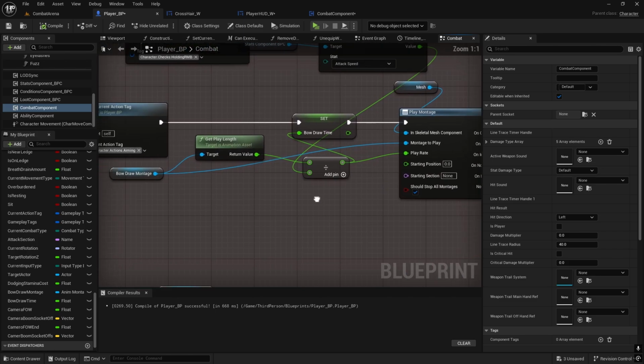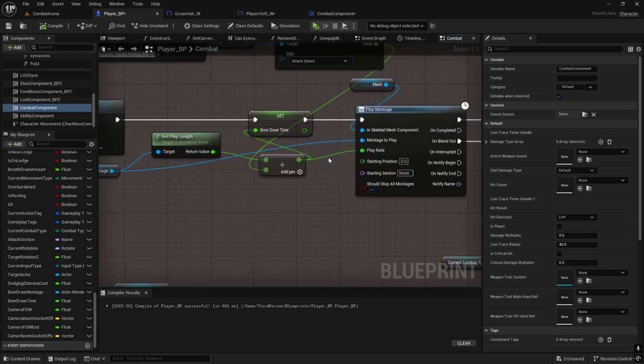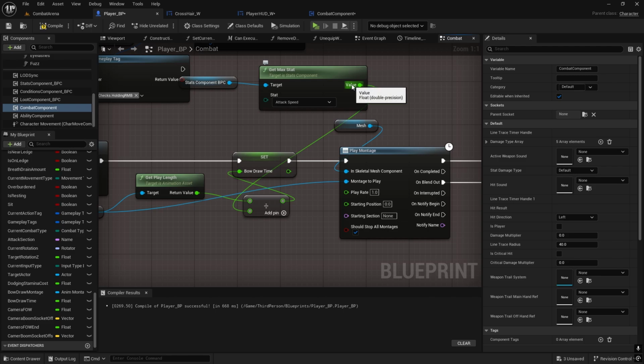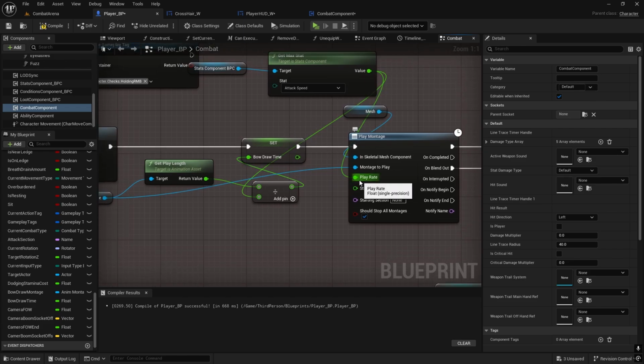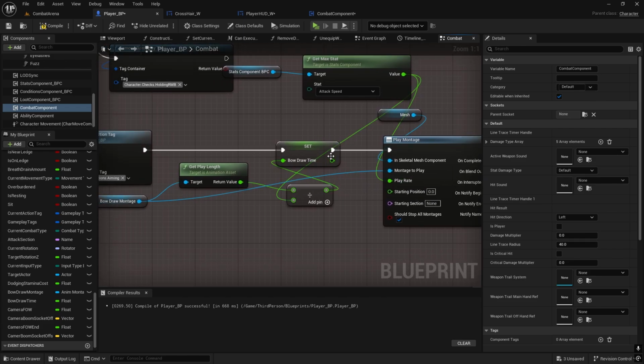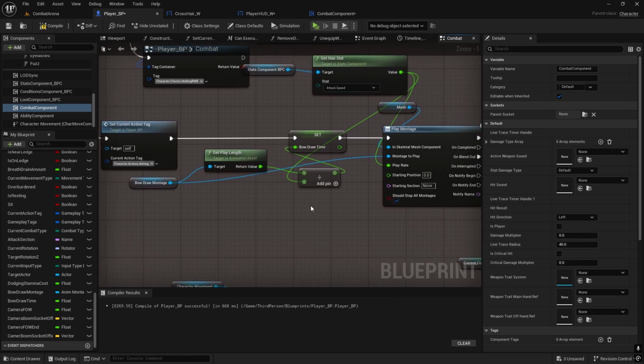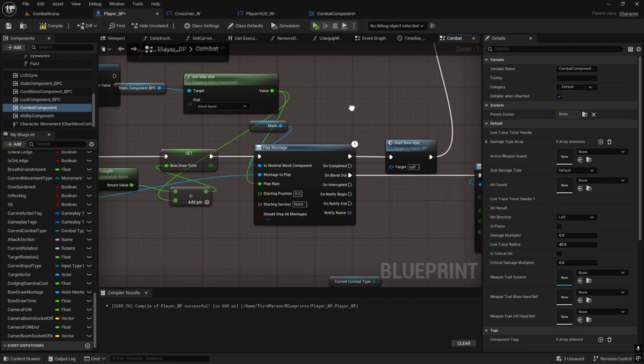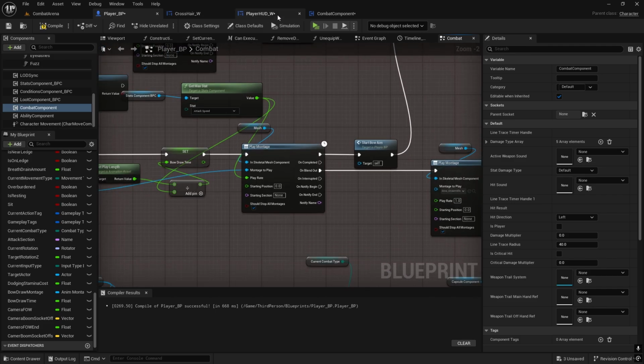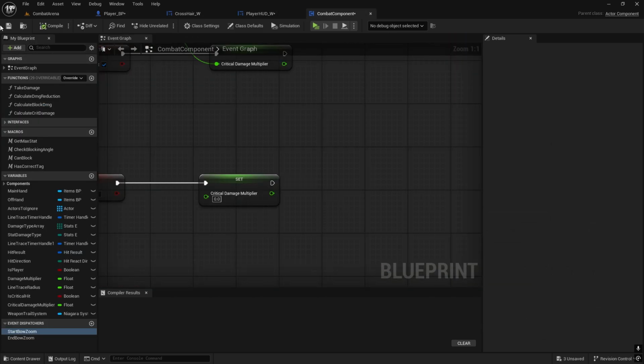And I just noticed this is wrong. This is not supposed to be from this one. Player rate is supposed to be attack speed. So we have attack speed values between, like, I don't know, 0.5 to 2. You shouldn't really do high ones. And that is the player rate, how fast it plays. This will basically give us the animation length divided by the attack speed, which is player rate, and that will give us total time.